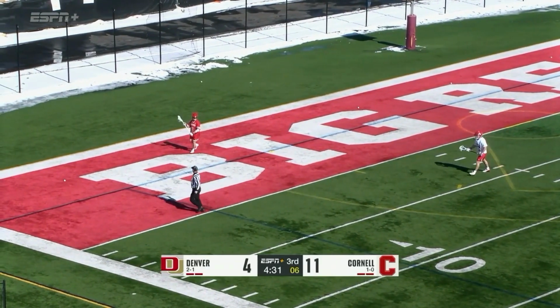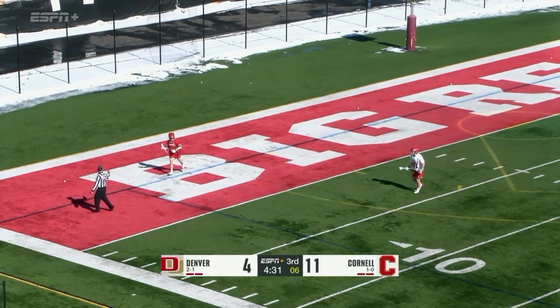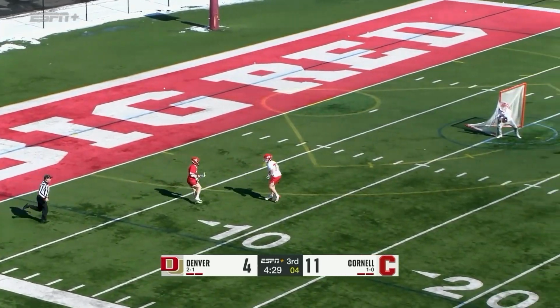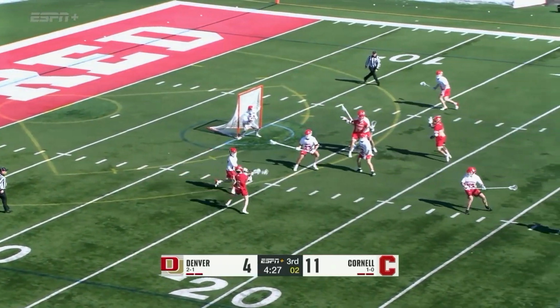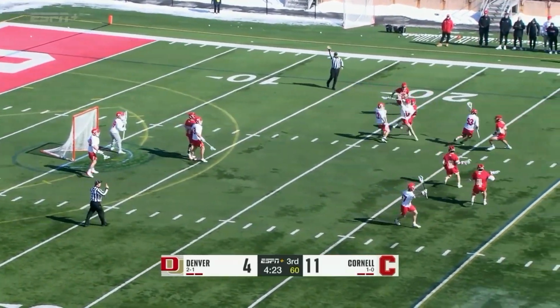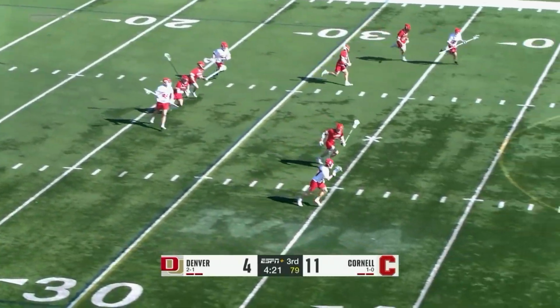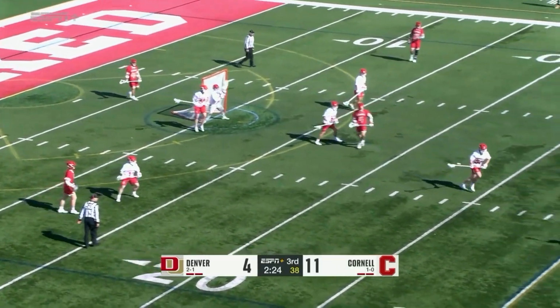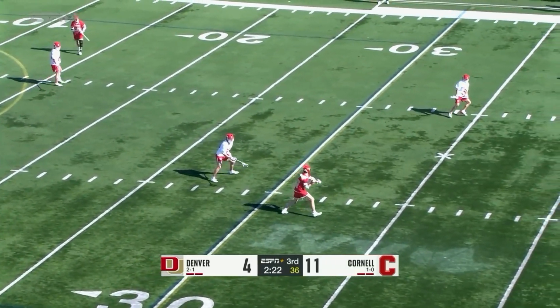And again, we talk about the box players. They learn how to play the game within that confined area, so they're able to control their sticks. Molosky gets the shot off, which is a great shot. One more shot. This one is saved from Nust, and the ground ball's picked up by Matt Dooley on the rebound. Murphy hasn't had a ton of touches on the ball either.